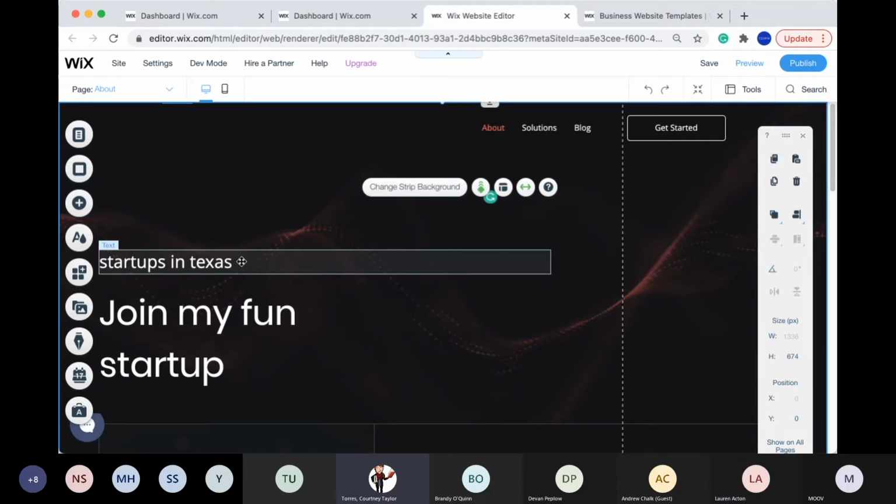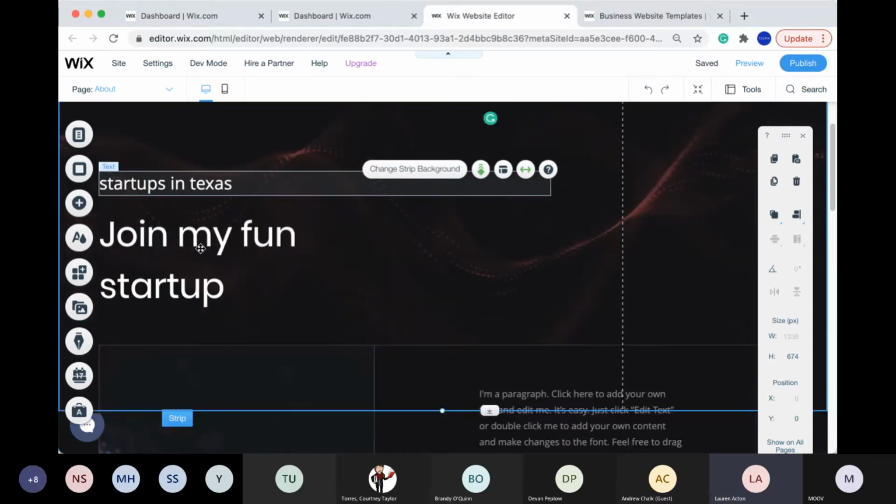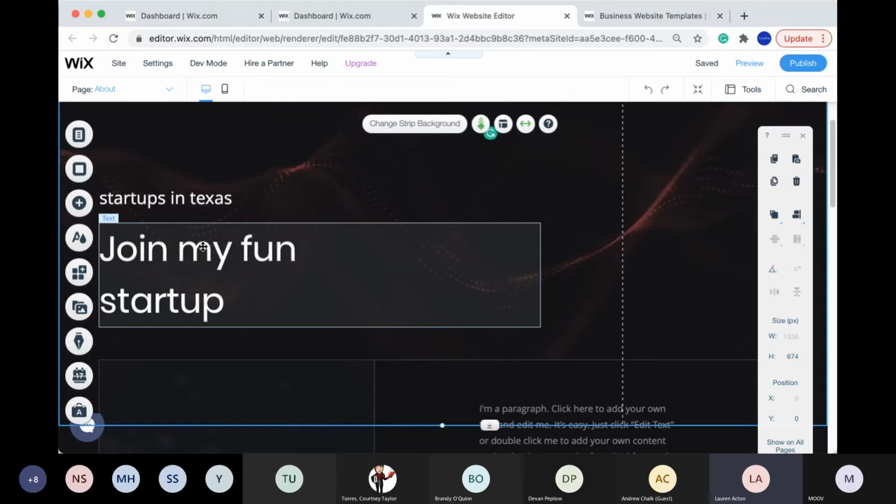Do you have any tips on where you would find those special words for your business? Yes, absolutely. One of my favorite tools, and it actually lets you use a free trial if you want to try it, is called Ubersuggest. It's really nice because it shows you what keywords people are actually searching for. For instance, on Ubersuggest, I found out that for Tech Fort Worth, more people were searching for business accelerator than for startup accelerator. So I decided to use business accelerator a little bit more in the copy because that's how people were searching for it. You never know until you look it up, because I thought people would search it as startup accelerator. So that's a really good tool, Ubersuggest, and you can use it for free.